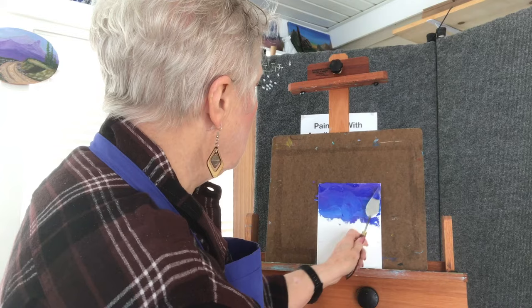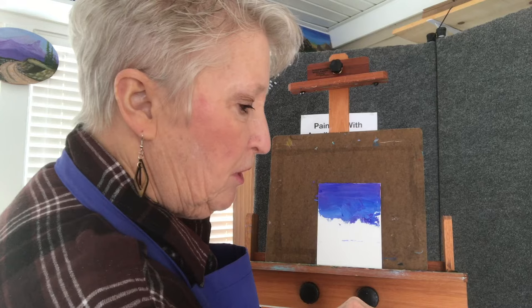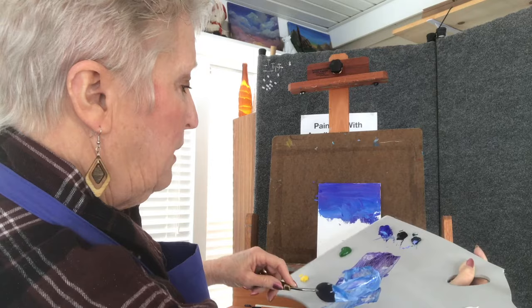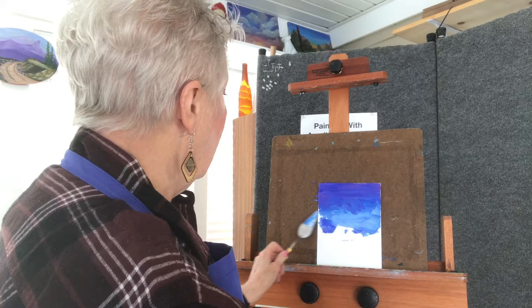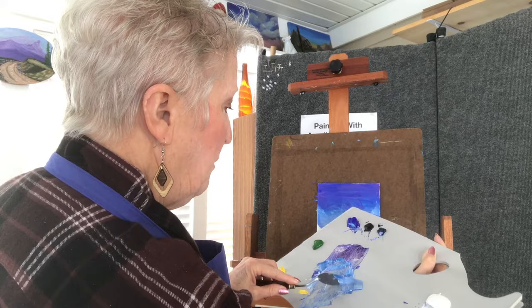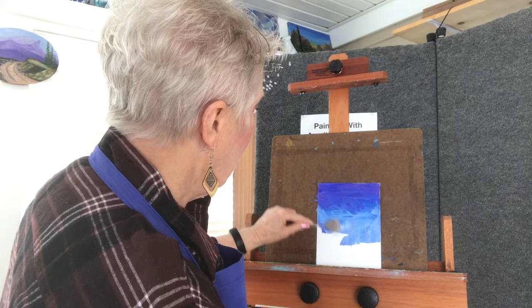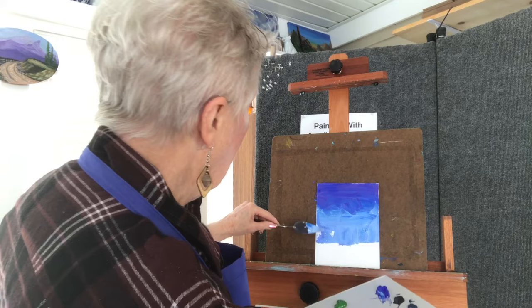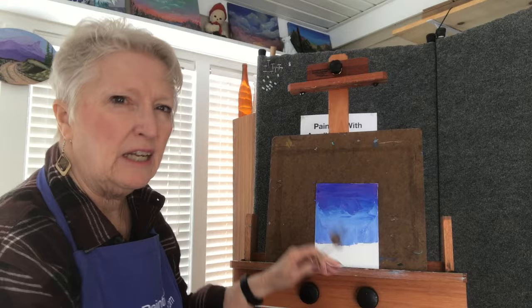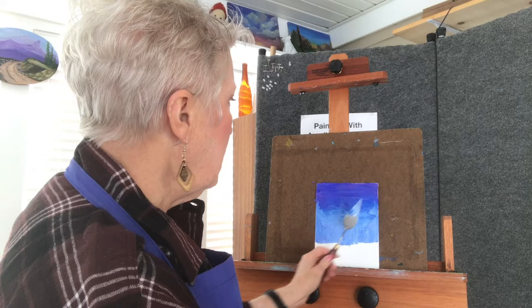Depending on what you're trying to accomplish, this can be very smooth or very rough. I'm going to add some more white — it needs to get lighter as it comes down. Wiping that off the front, picking it up on the back, adding some more white. You can see it starts darker up here and gets lighter coming down. Looking at the camera I see kind of a harsh line in here — I don't want a harsh line.